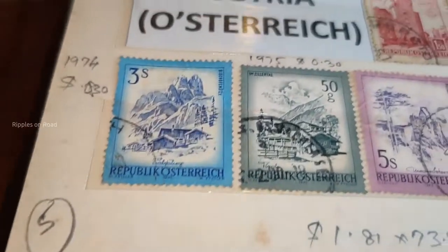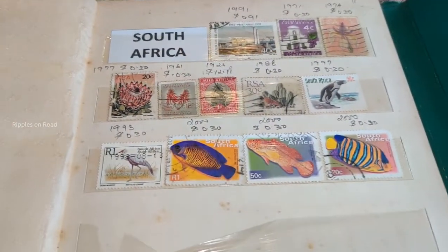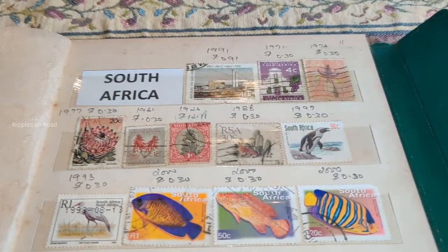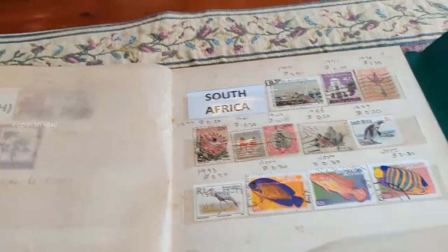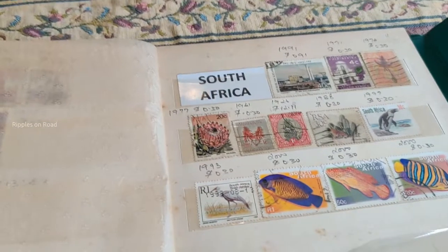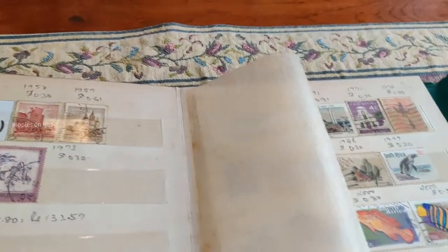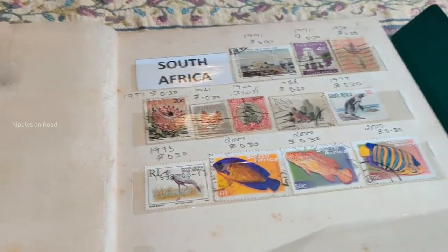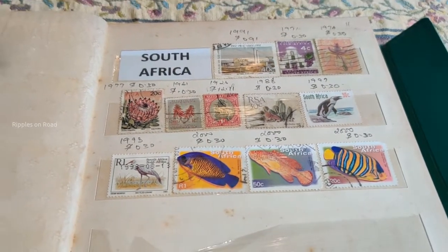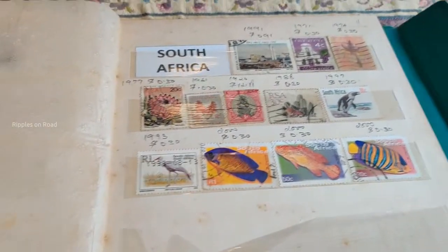Then Austria. Friends from Austria, if you're watching this, I have a few stamps from your country. And South Africa, a very good friend of ours, and many of you must know about South Africa because Mahatma Gandhi started his non-cooperation movement and satyagraha in South Africa. Not only that, he was imprisoned in South Africa in Transvaal, and that was his first march, where he was first imprisoned. Then he came back to India and fought for Indian independence, and I am proud of that great man.